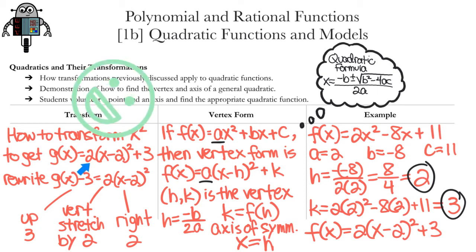Hey, that's the original function we started with in the transform section. I hope you could see the value of having a quadratic in vertex form. We can sketch the parent function x squared, then this function using transformations. We also know that the axis of symmetry is x equals 2. In topic 3, we'll learn how the a value affects whether the parabola opens upward or downward. The other method that can be used to write a quadratic in vertex form is completing the square. But the opposite of b over 2a trick is so great, and now is just not the time.